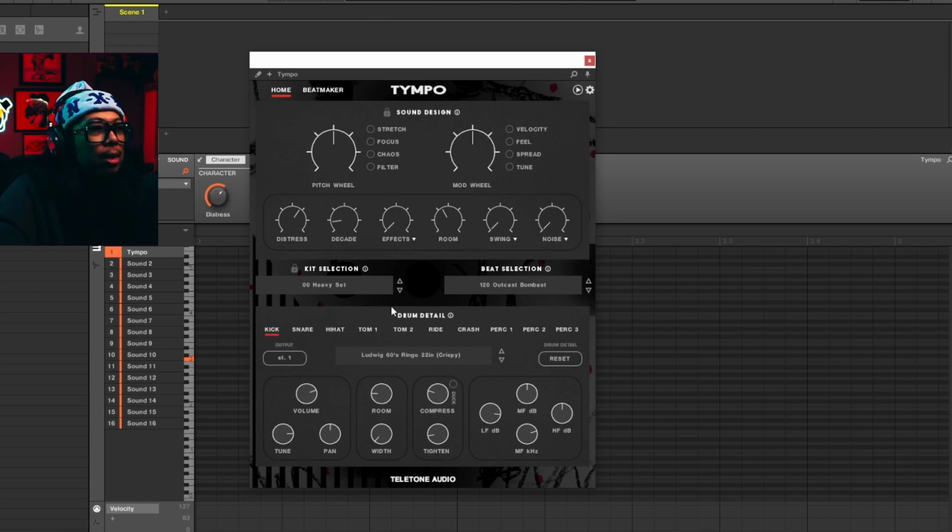All right, so if you go through these kits right here, you're going to set your sampler to keyboard, and you want to start on the note C1, and it goes up in a chromatic scale. So C1 is your kick drum. C sharp 1 is your rim shot. Then you have a snare.